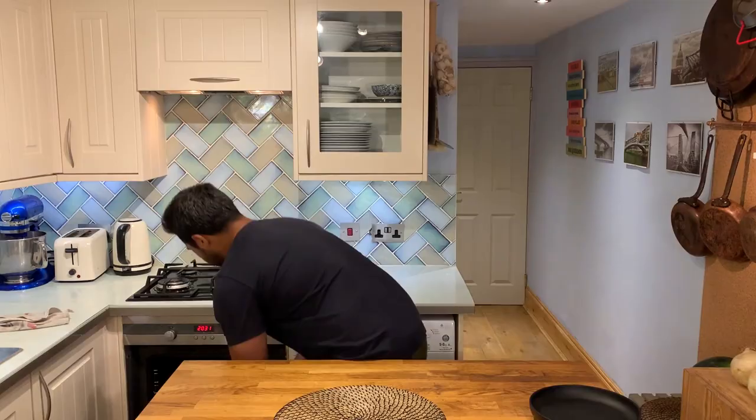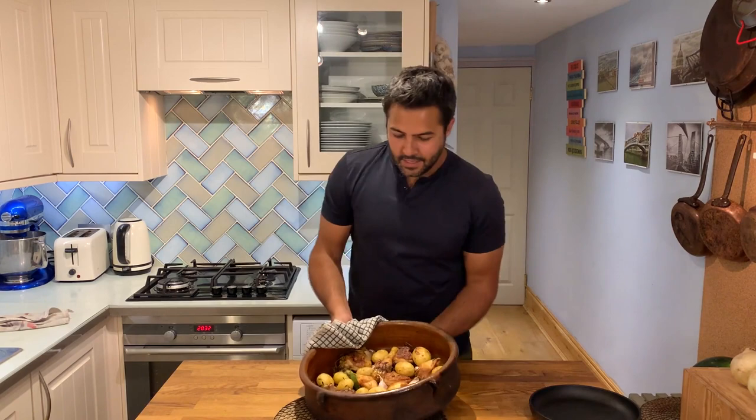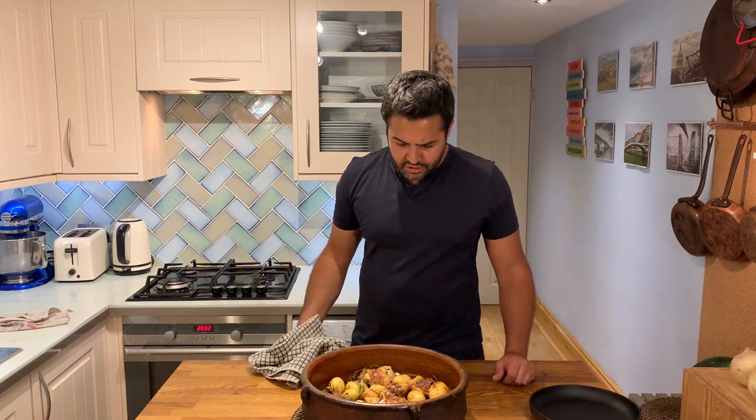This chicken is cooked to perfection — take a look, a little bit of sauce on the bottom but not too much, just as it should be. I was going to plate it up but I don't think I'm going to bother because it looks terrific to me. Very rustic on the terracotta with the golden potatoes — it's just shouting 'have me for dinner.' I hope you enjoyed it and I hope you got inspired by how far sometimes five or seven ingredients can go. Buen provecho. Hasta pronto.